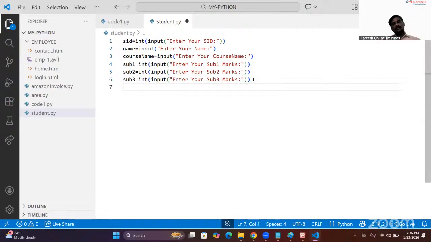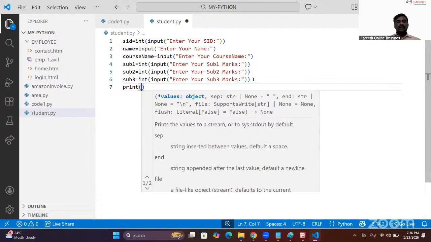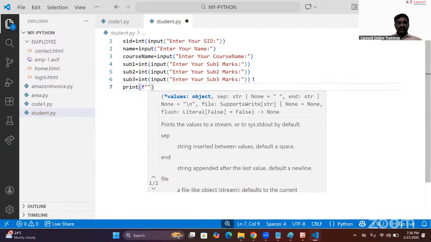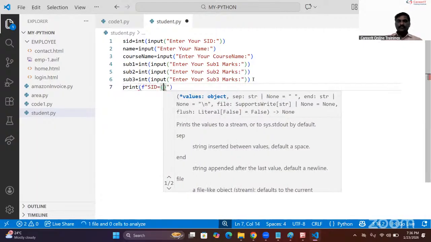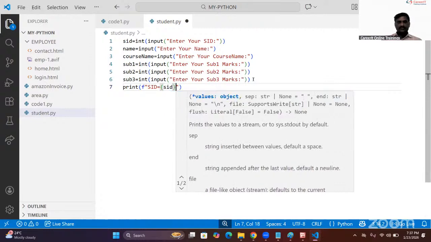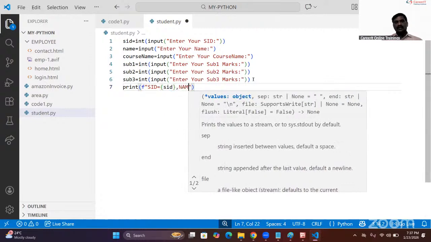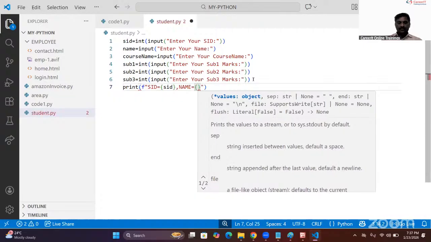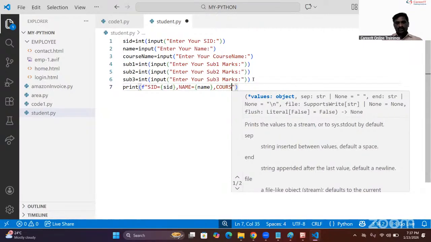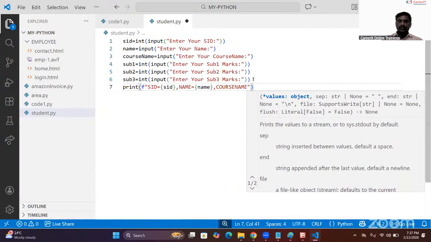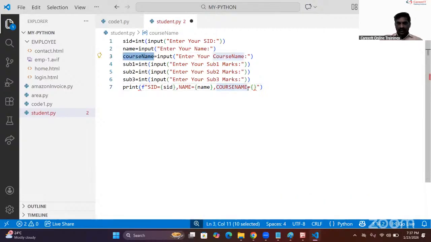After taking, I am going to print all the values. Later we are going to perform all the operations. First I am going to print with f-string: SID is equal to the SID, comma. The next name is equal to the name, comma. The next one, course name equal to the course name variable value.